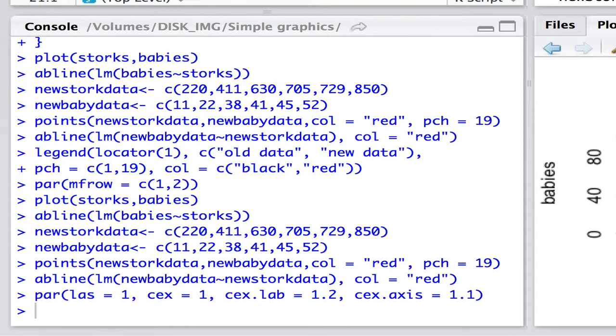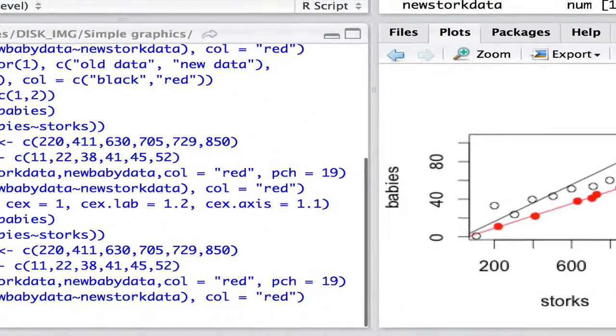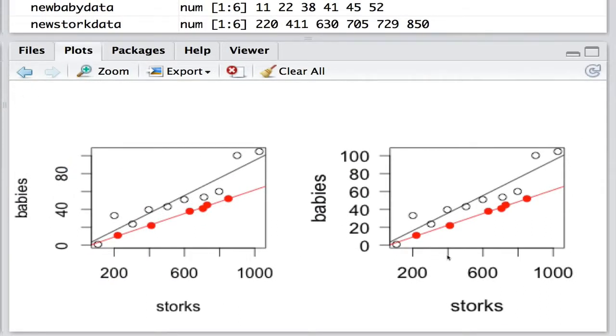Now after doing this, what I'm going to do is the same graph, and of course most of the time we would have a different graph plotted here, and let me run that now. But you'll notice that these are with the slightly increased size text, and of course what we can see here is that the labels are now horizontal.